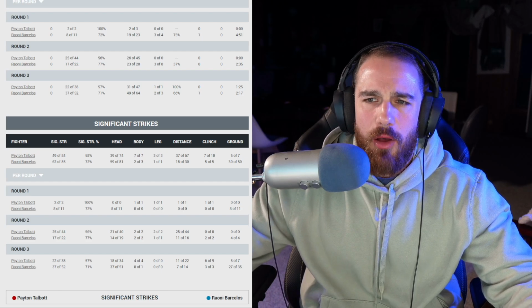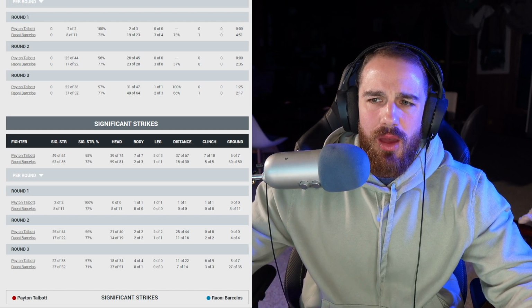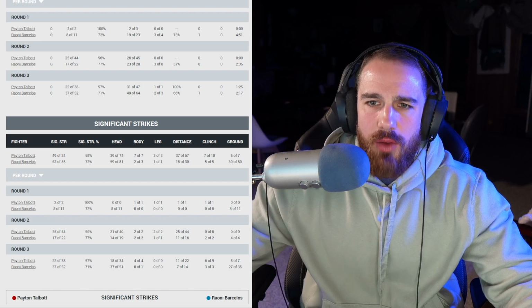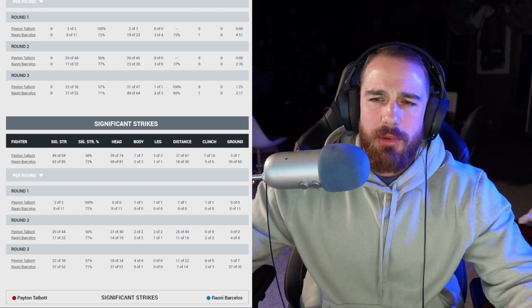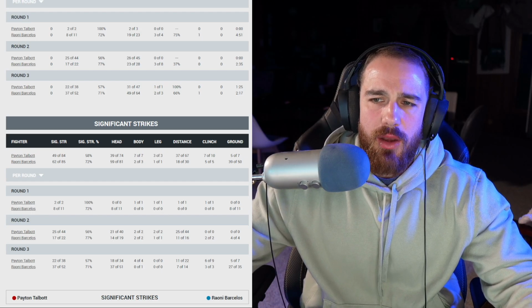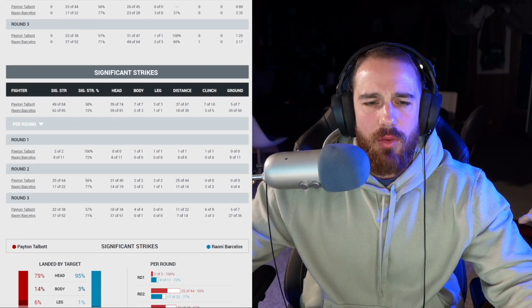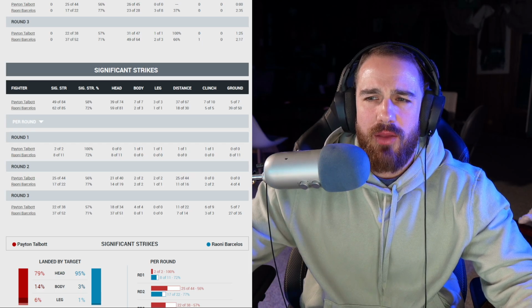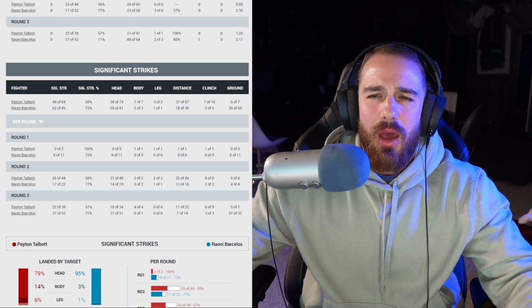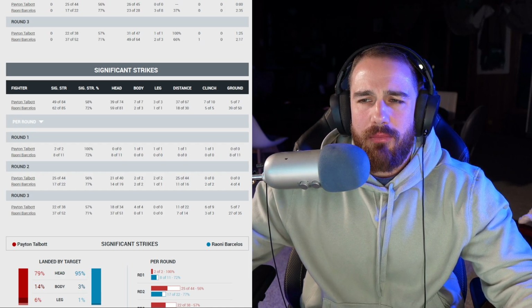Second round, Talbott keeps his elbows in tight and his arms low, looking to defend the takedown. He landed that 1-2, keeping the pressure on really nicely, and then Barcelos ducks under and gets right on top with 3:10 left. No damage. Talbott lands a nice right hand after he gets back up, and then there's another takedown from Barcelos to the mount, and then the back. Again, no damage. A spinning back fist lands for Barcelos, but Talbott keeps the pressure on with the jab. Barcelos looks like an old man with his movements as the round goes on, even if he lands a bit and gets a takedown with 40 seconds left. He's able to secure the round, 20-18.